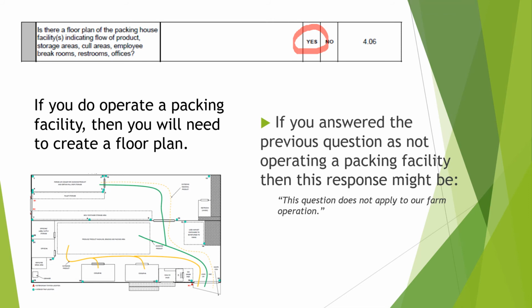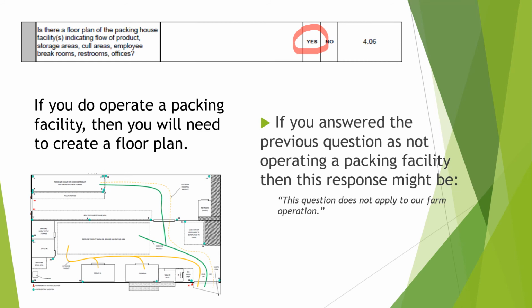Make sure that your floor plan shows that the product flow does not have any chance at all of possible product contamination or commingling of products. Make your details very clear on where your storage areas are located, where your cold areas are located. Make sure that your employee break rooms are designated. Also, ensure that you have a designated smoking area. Make sure that this is not only posted on your floor plan, but it is also posted on your facility.